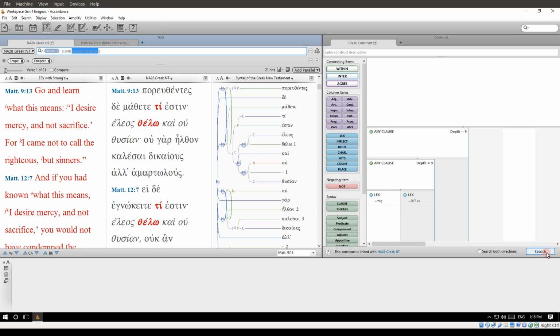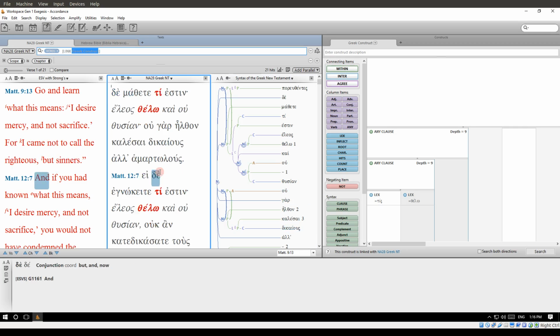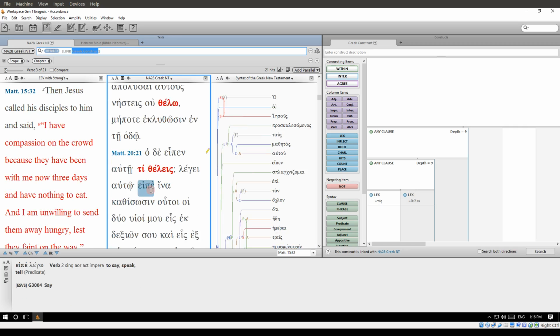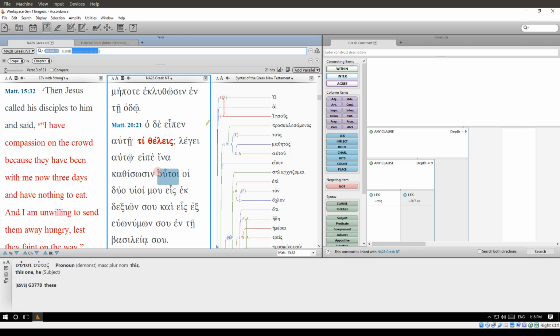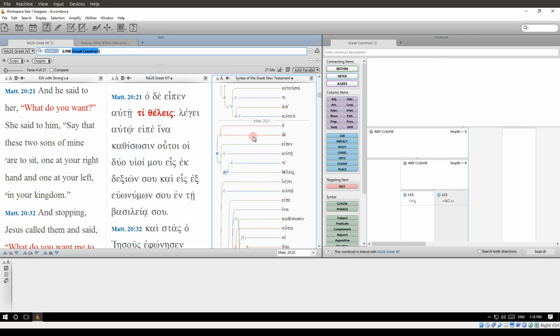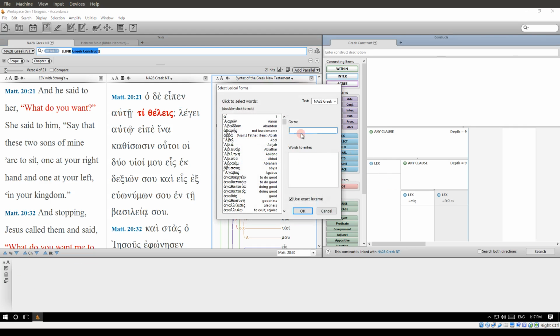So let's do this now. Search. Okay, good. Now we are searching for our ti theleis. So we should get our Matthew 20:21 case. Here it is. Okay, perfect. So this means we are already on the right track. Now let's move this back here, because what we're missing in chapter 20, verse 21, is actually the eipon or legō. Now it depends on what dictionary you use. Some categorize it under eipon, some under legō. So this is under legō. Okay, good. So let's put a lex here. Legō.